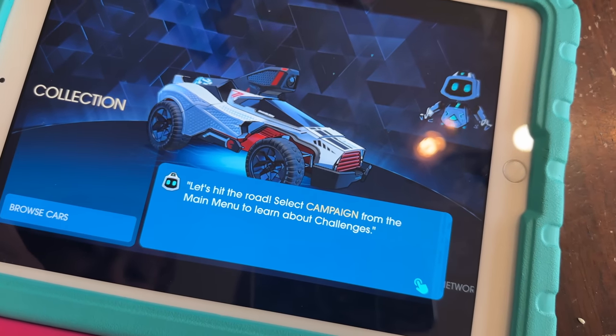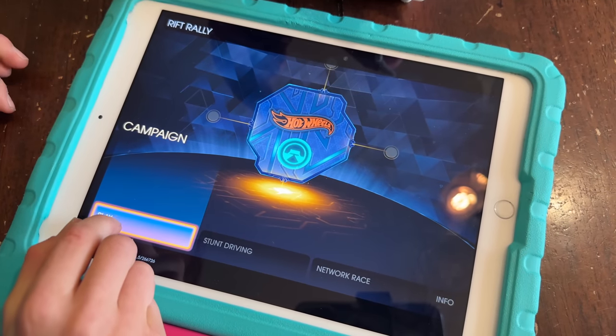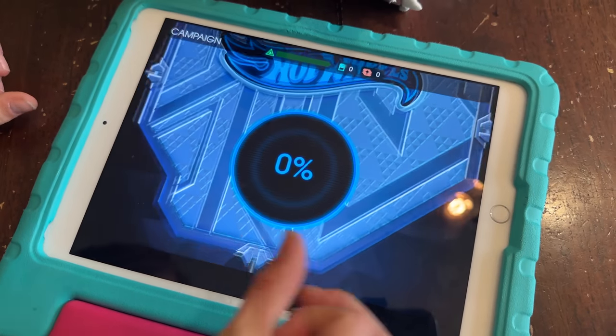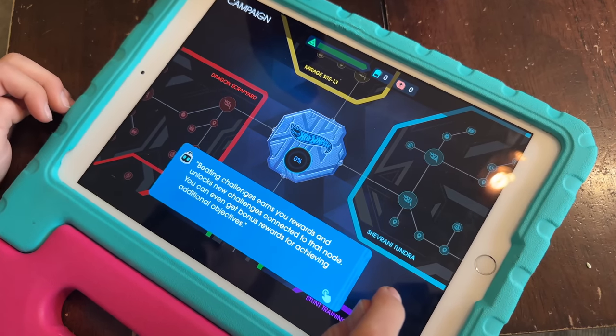Select campaign from the main menu to learn about challenges to experience.